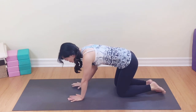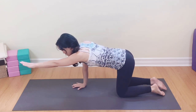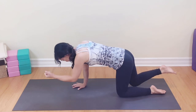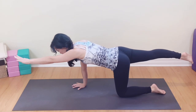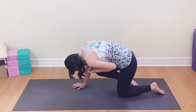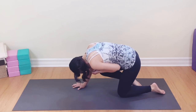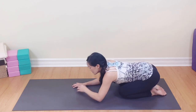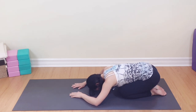Place the knee down and lower the hand. Let's do the other side — draw the belly in, spine long, left hand out, right foot reaching back. Inhale into a long tall spine and exhale round up into cat pose. Inhale, lengthening out, thinking about putting space in the vertebrae and strengthening that lower back. Breathe out, inhale lengthening again, and exhale round the back. Well done — lower the knee, lower the hands, and melt into that lovely child's pose, taking a nice deep breath in and out.